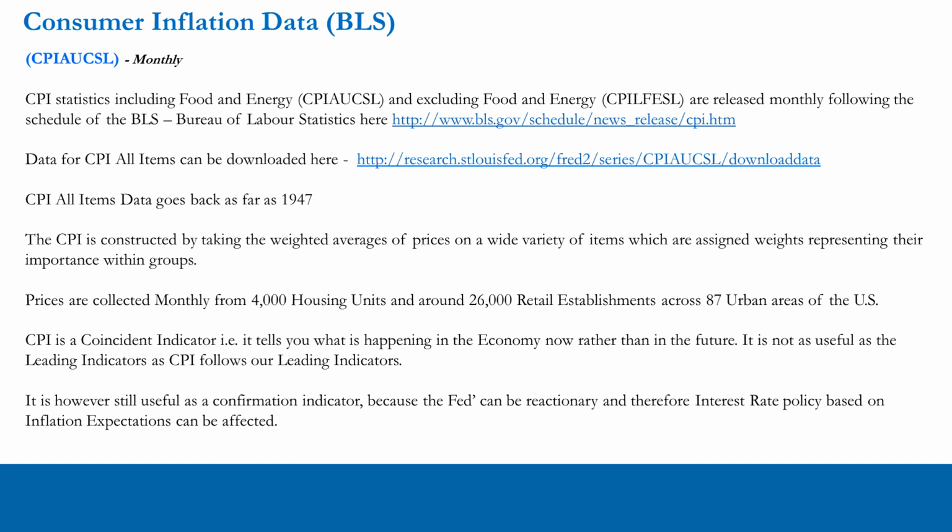And of course, there's a lot of importance placed on inflation by the Federal Reserve in its dual mandate to maintain a certain level of inflation and a target employment. Now, this data set, obviously, it's a big one. And this is because this is for the CPI all items measure. Okay, so 4,000 housing units and 26,000 retail establishments across the 87 urban areas of the US.